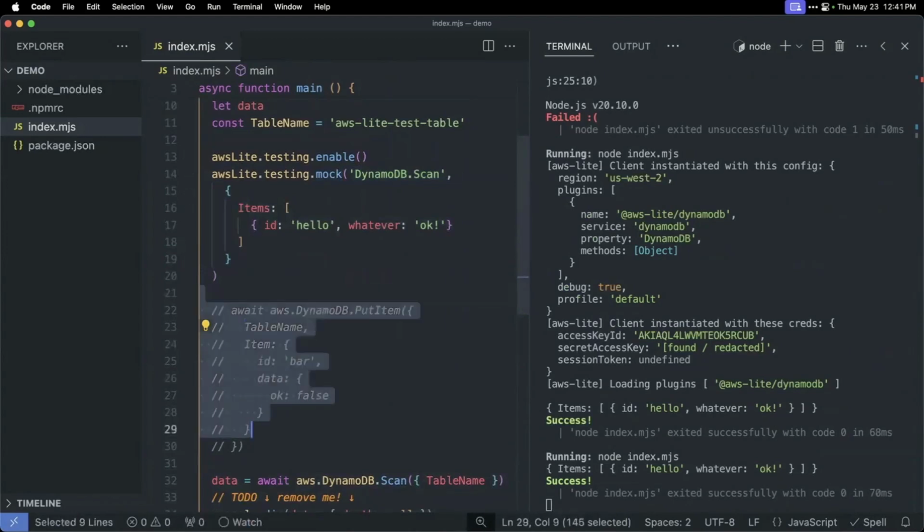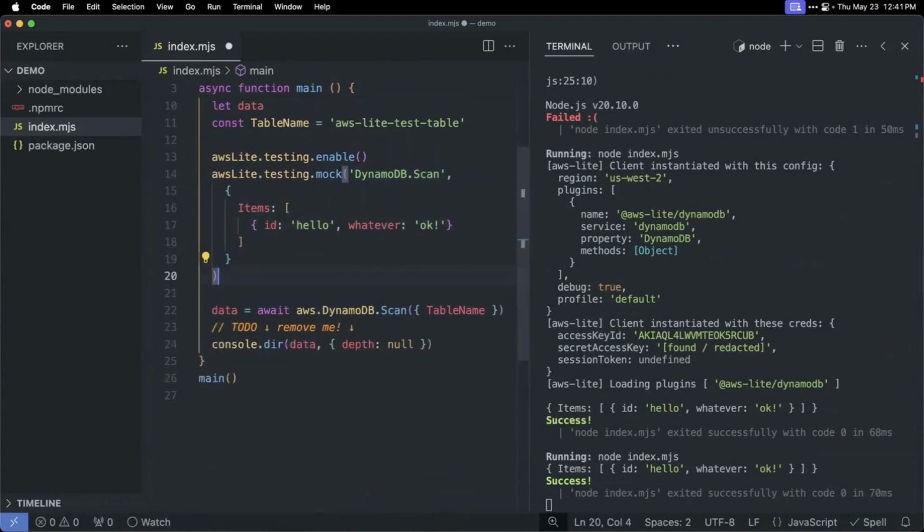And what's also kind of neat, let's get rid of that for now, is I can do this sequentially. So say your business logic has multiple scan operations as it progresses. You can set up multiple responses in sequence. So I'll turn this into an array.